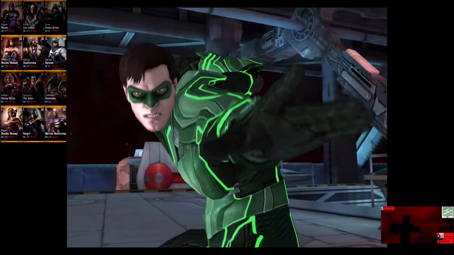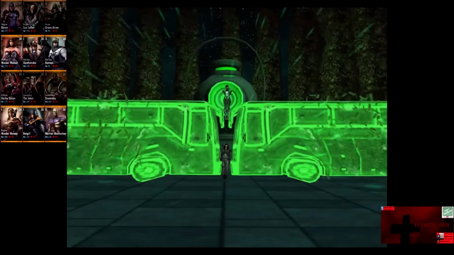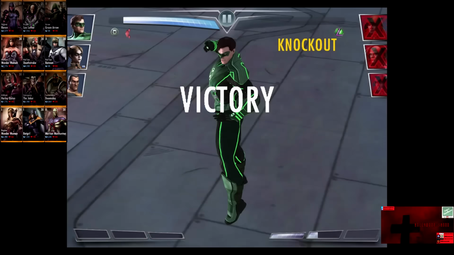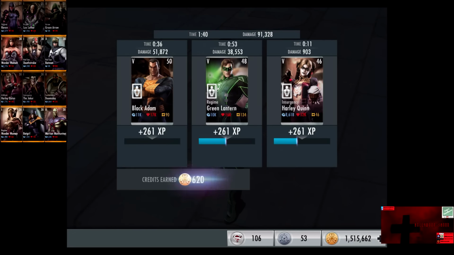So we're going to go off the Beware My Power, and Green Arrow should be eliminated or at critical life. Eat the smart buff. 28,338 damage for the victory in the fourth fight. 261 XP. 620 credits.